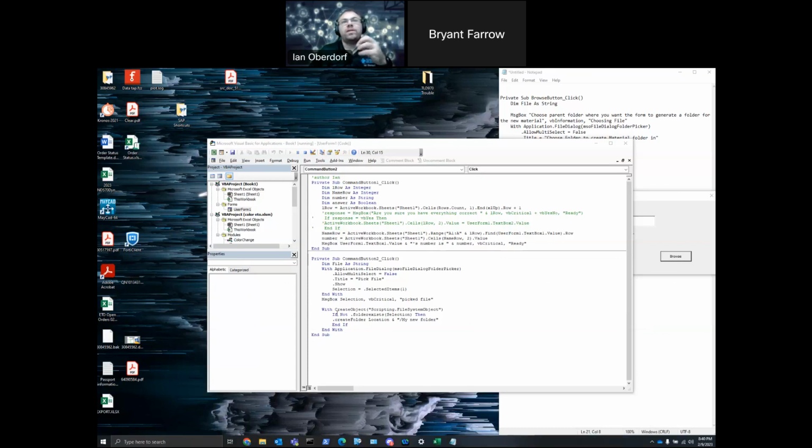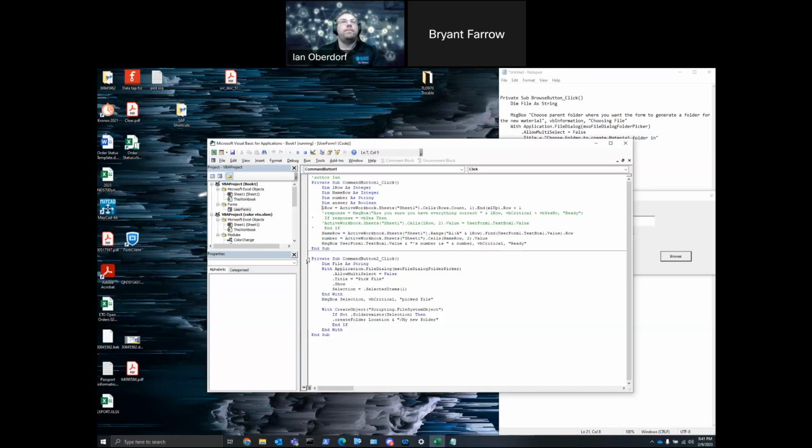Now let's go into these with statements, because I'm sure you're dying to know what these withs are. Well, with is going to say anything before a dot, use this information. So if we start the statement out with a dot and I don't have it inside of a with, usually there's going to be some big error that's going to happen. So like up here, we see last row, active workbook sheets, blah, blah, blah. If you notice down here, we have active workbook being called multiple times. We're always calling this active workbook sheet.